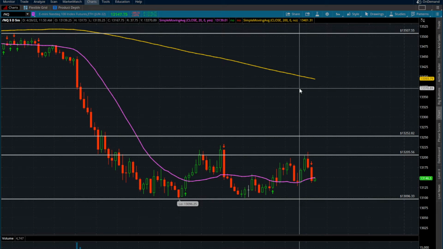If you're looking for a little bit more of a continuation play through the low of day, what you would want to see is the low of day be broken, and then on the 5-minute time frame, a close below that price, and then a preceding candle or a following candle, right, to kind of take out that new low. That's going to be your entry, and then you're going to short that low of day. Or if you were playing vice versa, high of day break would be the same thing.